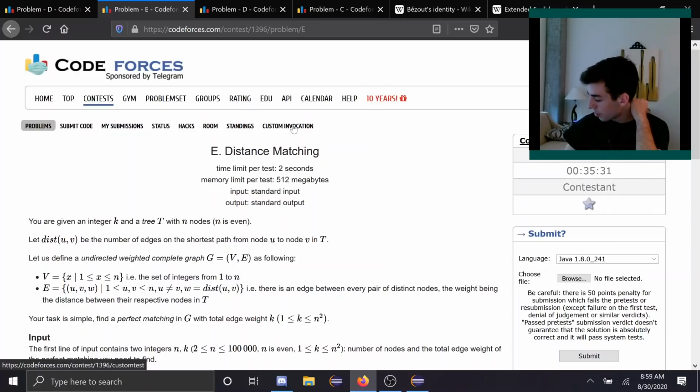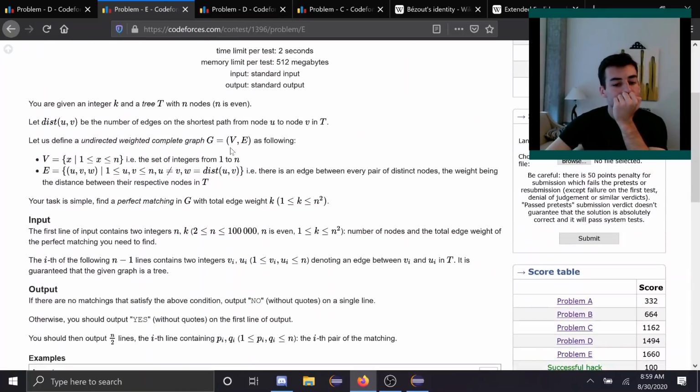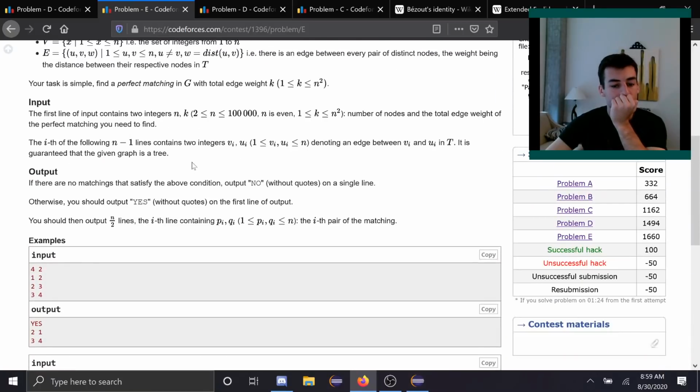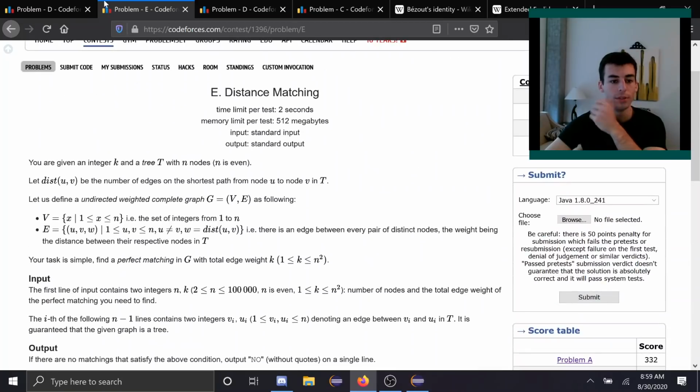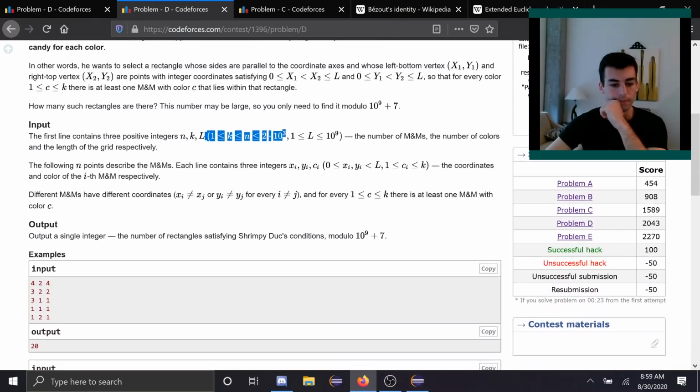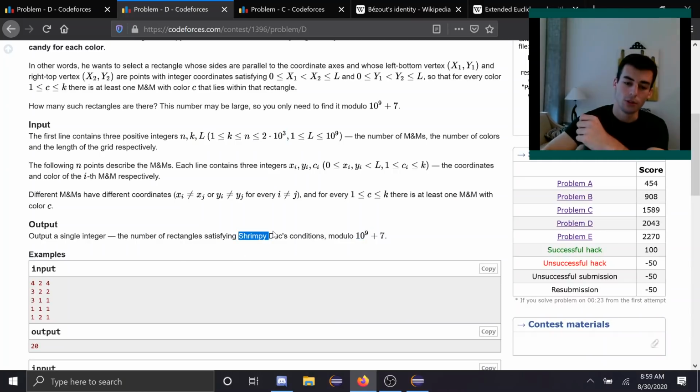We've got this big rectangle, and we have a bunch of points in it. Wrong problem. Yeah, because the number of rectangles is up to L to the 4th, so we need to print it under mod. That makes sense.